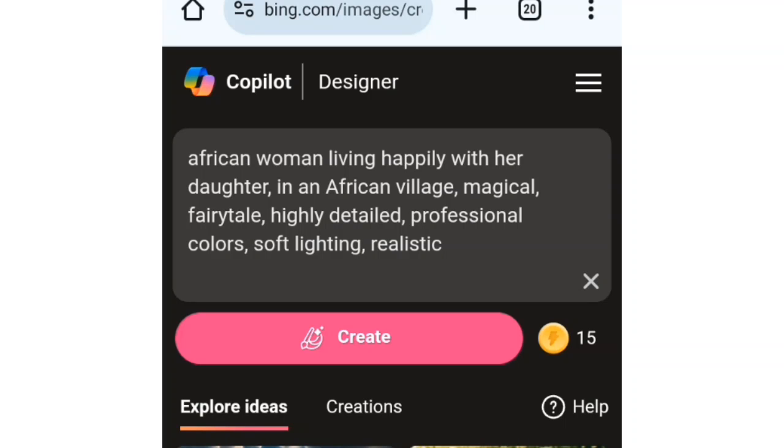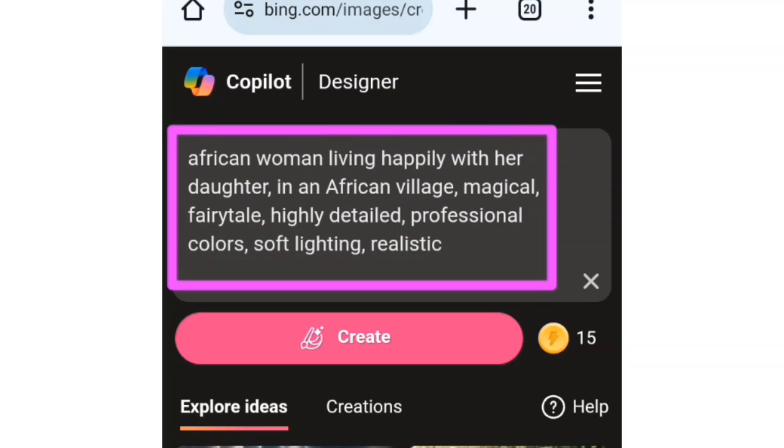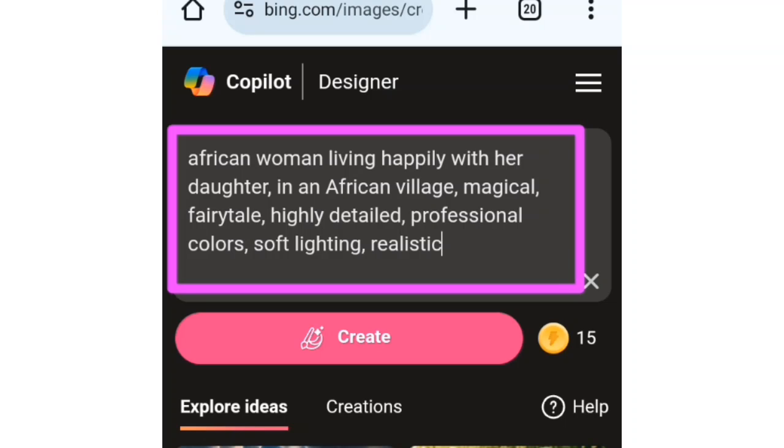So let me read what this prompt is saying. So this prompt is saying, an African woman living happily with her daughter in an African village, magical, fairy tale, highly detailed, professional colors, soft lighting, and realistic. So pay attention now so that you know what you are going to change in this prompt. We are going to change woman living happily with her daughter.